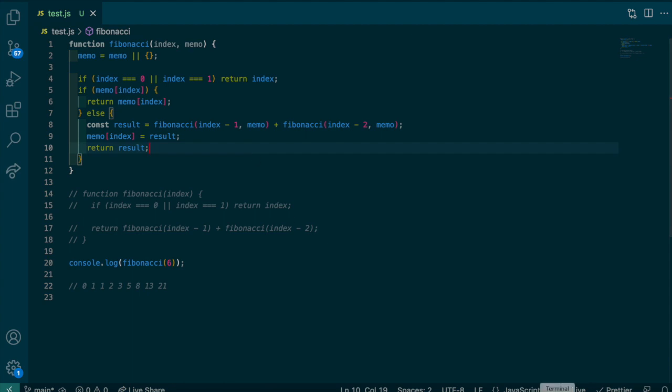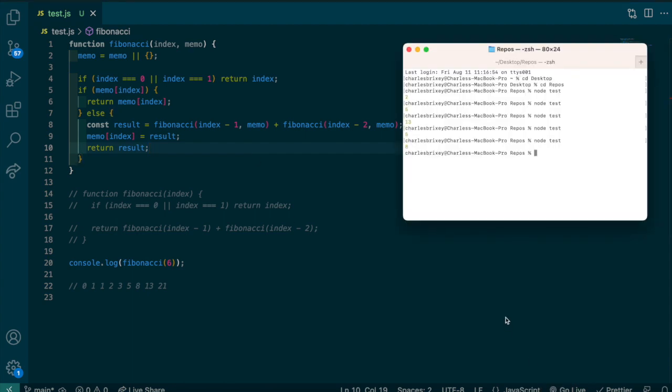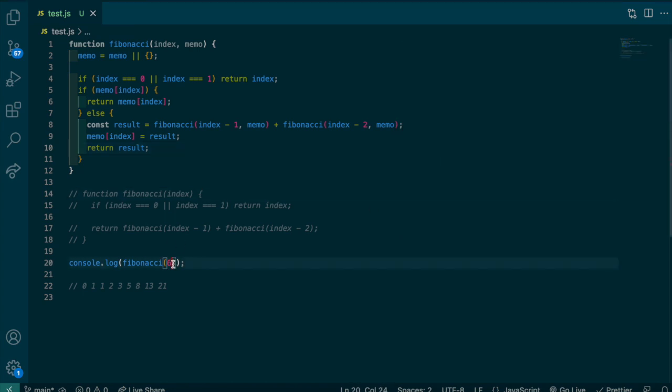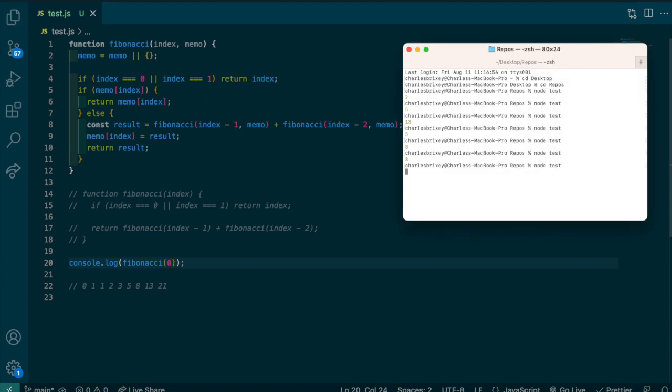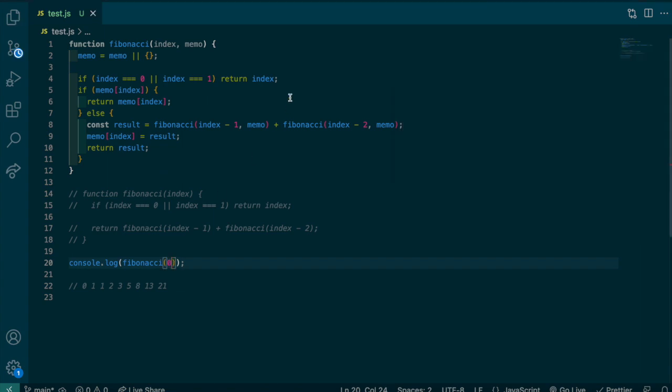Let's make sure it works first, okay? So if I did 6, that should be 8, right? And it is. Let's do, what if I do 0? What happens if I do 0? Notice that the base cases right here are still working, and then our memoization check, hey, if we've already done this work, why are we doing it a second time? Just return whatever is stored in that object called memo. Let's do one more. Let's do 7, which should be 13.